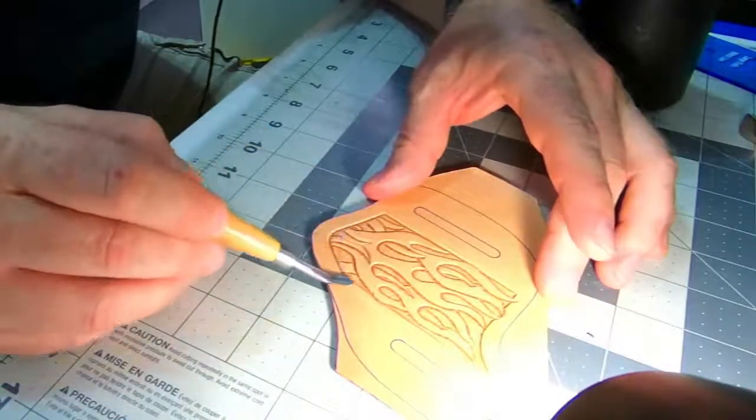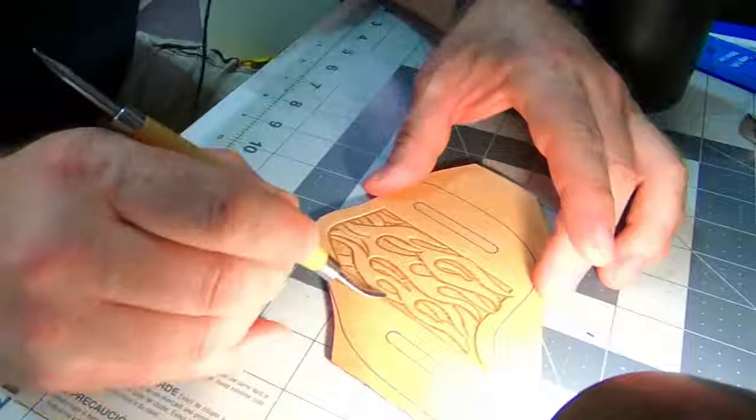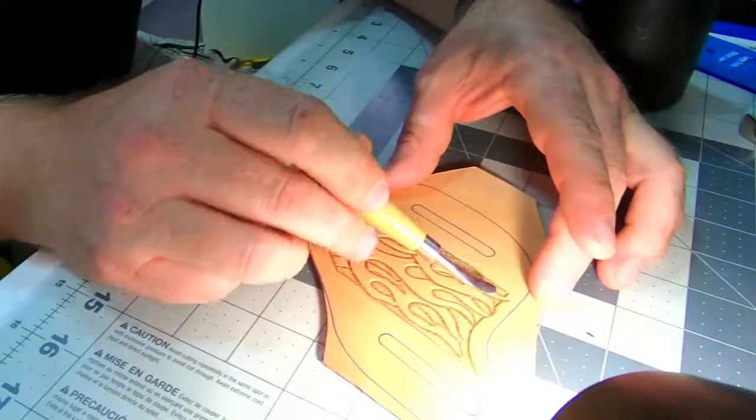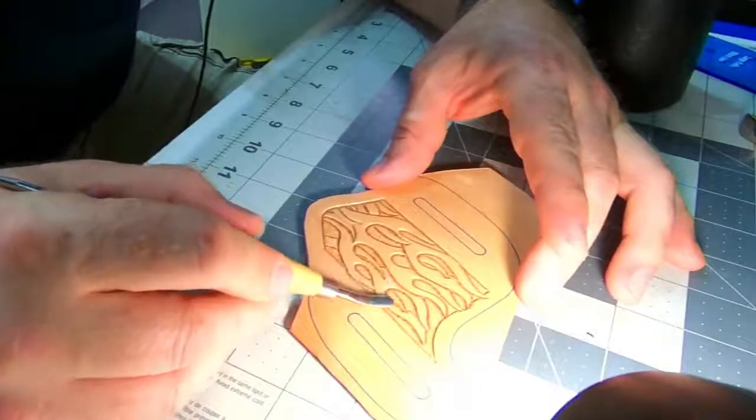But I kind of like my edges here, where this comes outside the line, where this comes out and the points come out. So I like that look. I think it's cool.